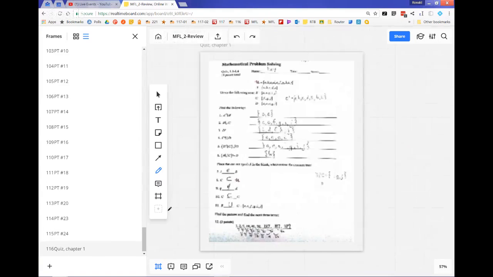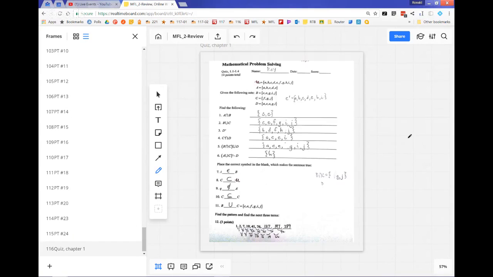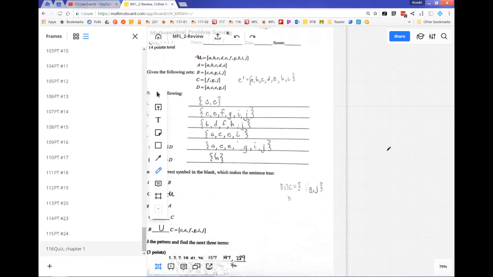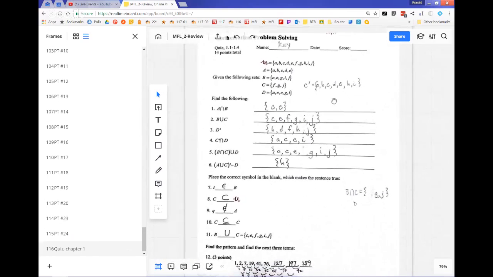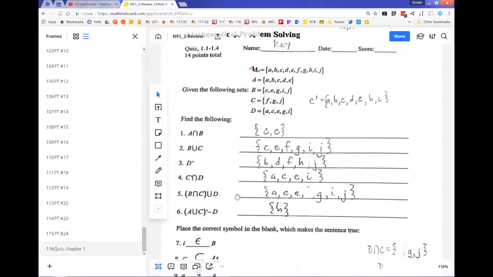While you're thinking there, I'll show you this. This is a quiz I gave in the past. You guys didn't get it, but it also shows some of the things that... I mean, it's the same thing. I made some sets up on the top. Here, I'll make this bigger so you can see it better. So I made some sets on the top: the universal set, set A, set B. And then I just practiced having you do intersections and unions and complements.